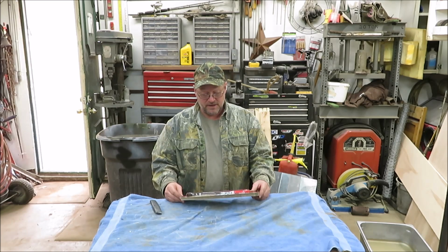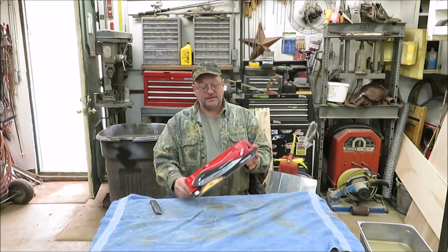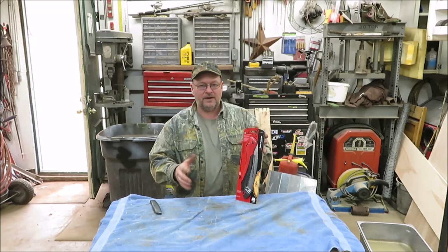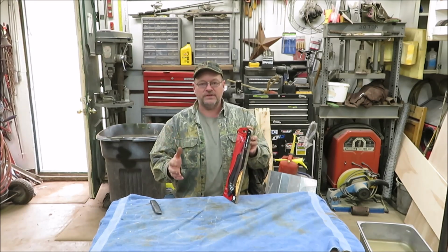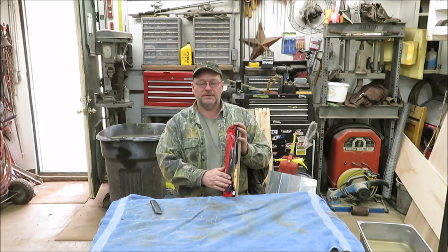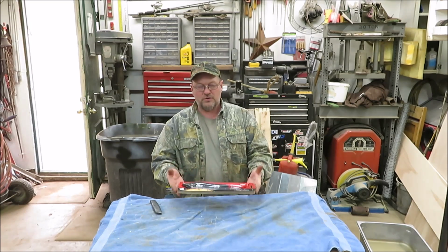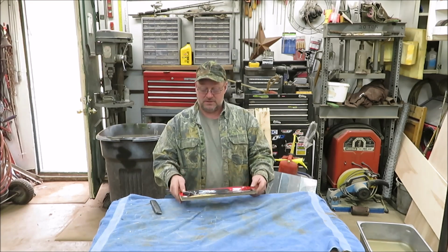This here is the Razortooth saw. I got this from Lowe's, and I think I paid right around $20 for it. I know they have more expensive ones out there, but this is not something I'm going to use a lot. It's just something I wanted to put in the day pack to take with me when I'm out. So I'll show it to you, and we'll do a little demonstration and see how it cuts.